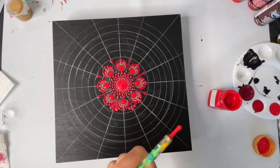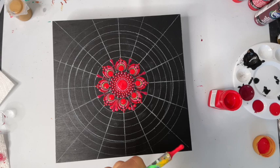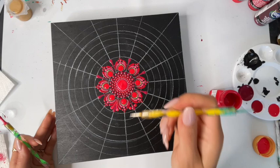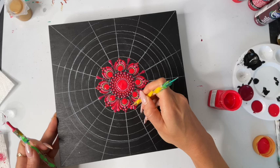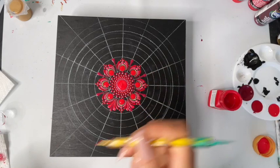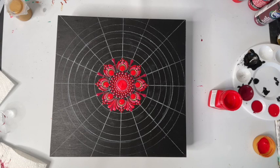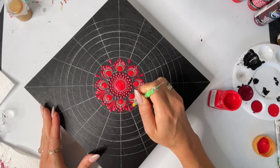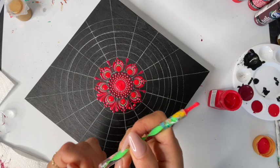I just cannot get the paint buildup off of the end of this green tool, so I might actually just use a different one to drag. It's about the same size. That tool isn't much better, so the green one's fine. I'm starting to think that the flash paint is a multi-surface paint, because it really sticks on my tools if I don't clean them up all the way. It's not easy to get off, so I guess that's good if you're using it as like a multi-surface paint. But not good if you don't clean your tools properly like me.